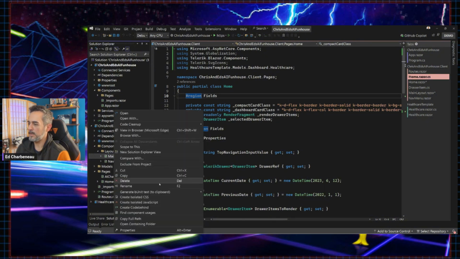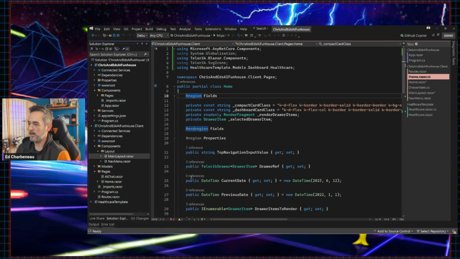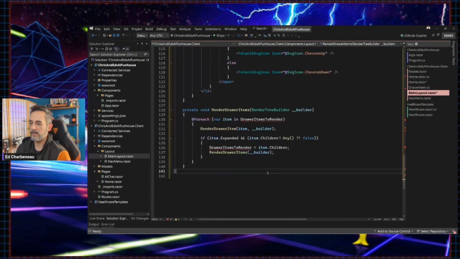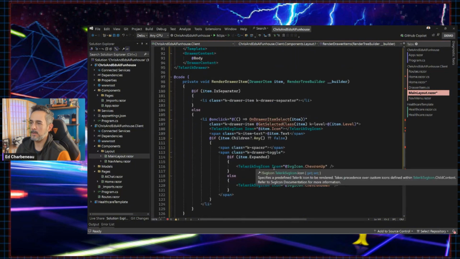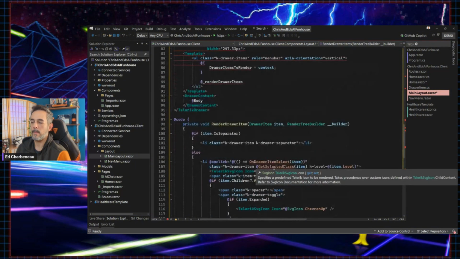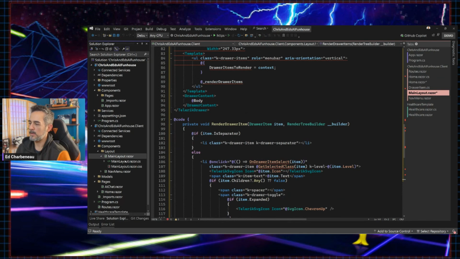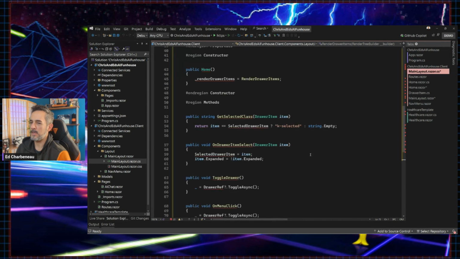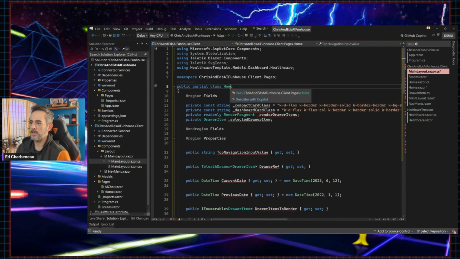So for the main layout, we will add a code behind. Copy all this out. MainLayout.razor.cs. And drop this in. Need to make sure I change this from Home to MainLayout.